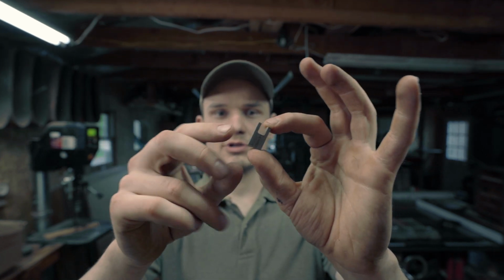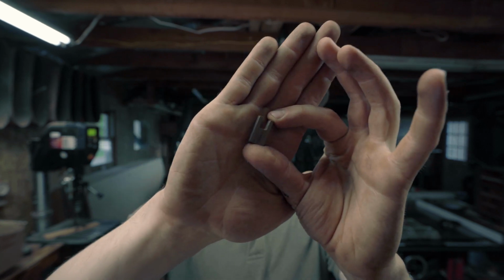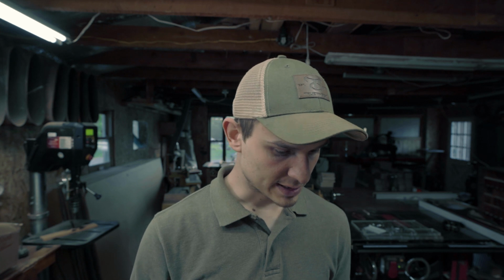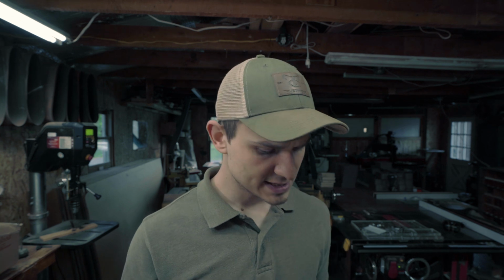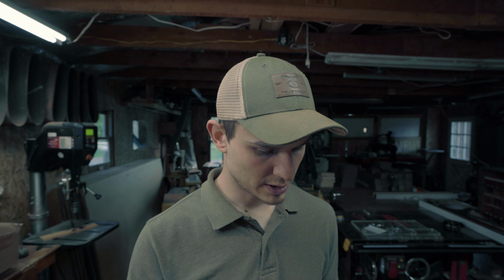But this is really hardwood, so I don't know if a chisel is going to hold up for long. So that's something that we need to go in there and fix by hand. But you can see it's small parts. We're doing some of this as small parts, and the precision and the accuracy needs to be all there so that everything fits together. And that's kind of the issue we are addressing today, certain parts.